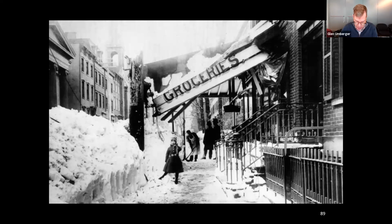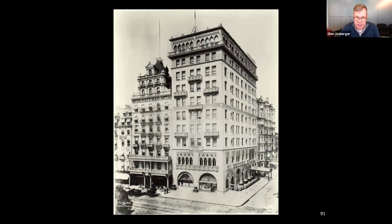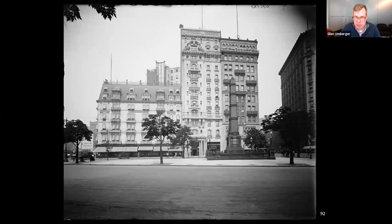Not only did it bring piles of snow, it brought death and destruction, and one casualty was our friend Roscoe Conkling. That evening, Conkling, who was a bit impatient to get home, decided to walk from his offices at number 10 Wall Street to his club on Madison Square, a distance of about 3 miles. Suffering from exposure, Conkling became ill and died at 1:50 p.m. on Wednesday, April 18th at the Hoffman House Hotel, seen here on the corner of 25th and Broadway. And here is a photograph of the expanded Hoffman House Hotel from 1907. You will, of course, recognize Major General Worth's obelisk directly in front of the hotel.